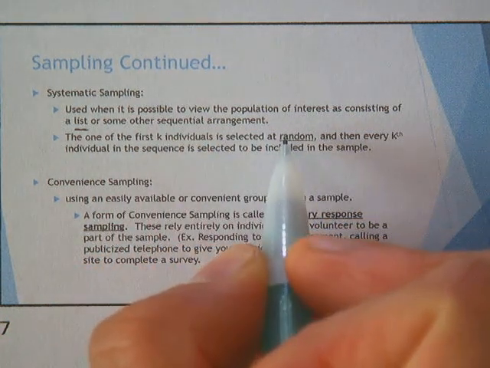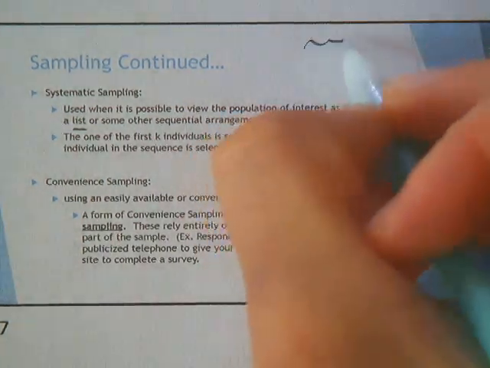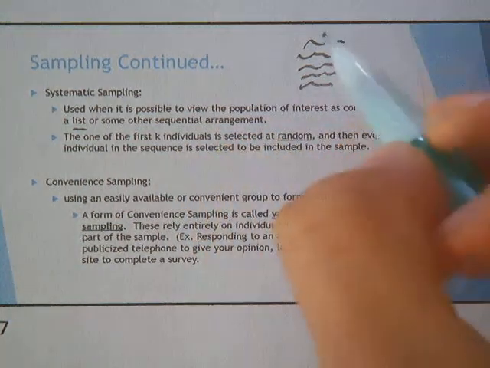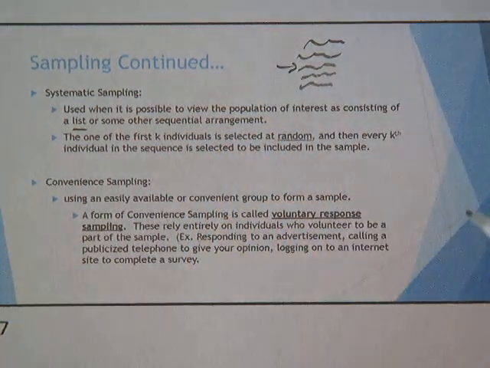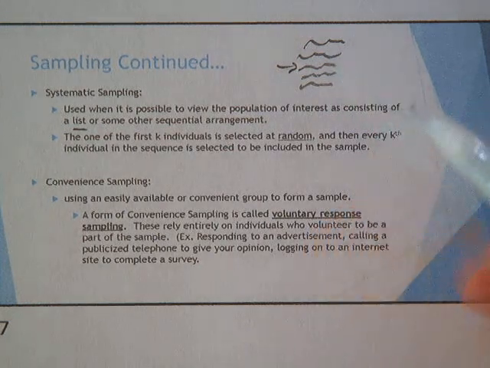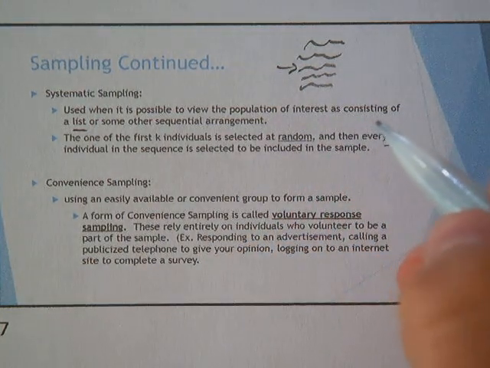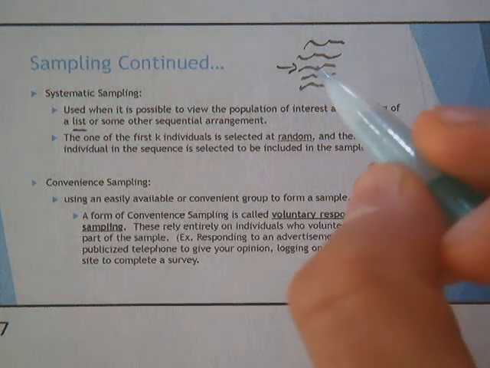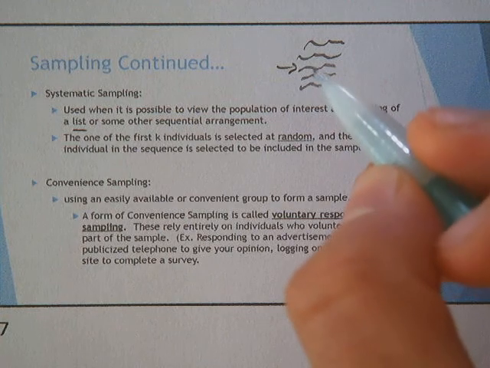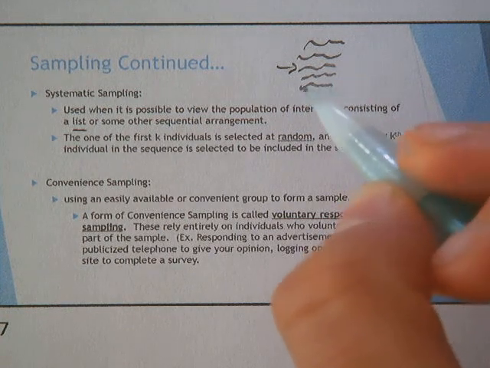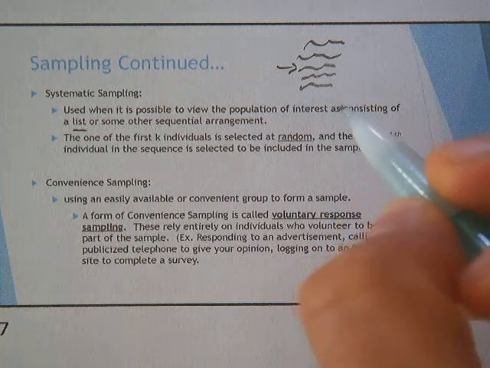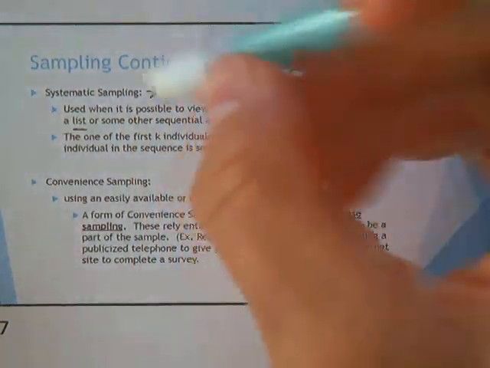So let's say I randomly choose the number 3 to begin with. Then I would look at my list of people, count down, and start with the third person on my list. And then you could go from there, every third person, and include them in your sample. Or you can randomly choose another number. Let's say I randomly choose the number 2. Then I would count 2 people, starting with that person: 1, 2. That person would be included in my study. Then I'd count 1, 2, and that next person. So a simple way of thinking about systematic sampling is you're choosing every kth person, or sometimes you'll hear some people say every nth person.